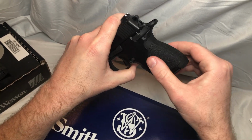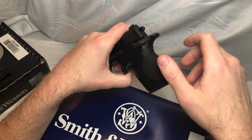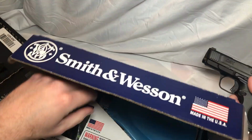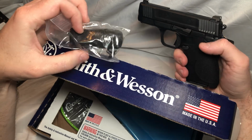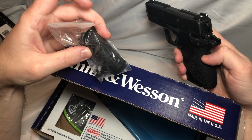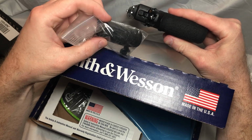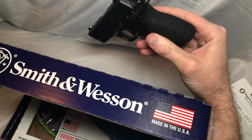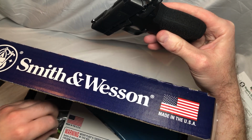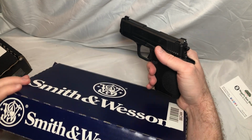This grip back strap here is actually replaceable. You use a little tool to push that in. This whole thing comes off. There's actually a couple of extra ones, at least one extra one, the smaller one included with it. And I guarantee you, a lot of manufacturers don't like it when I talk about aftermarket stuff, but I guarantee you that there will be aftermarket grip modules to put on this in the future to change the grip to whatever you may want it to be. So that's a pretty neat feature you don't see on a lot of things.